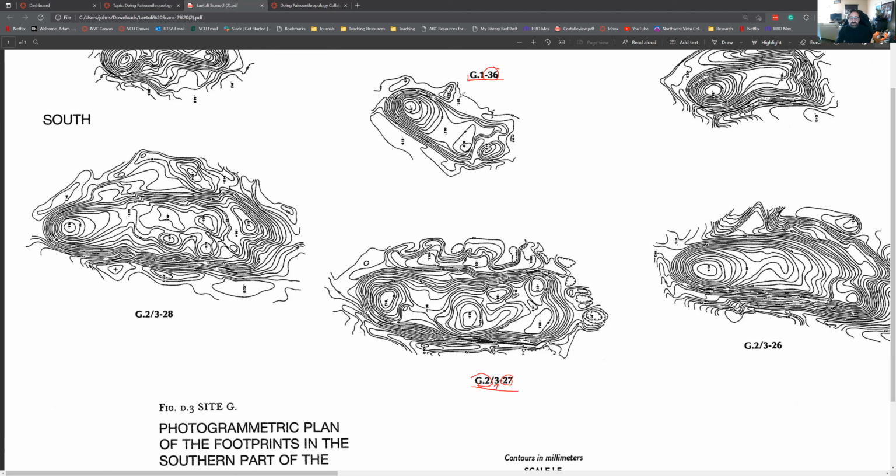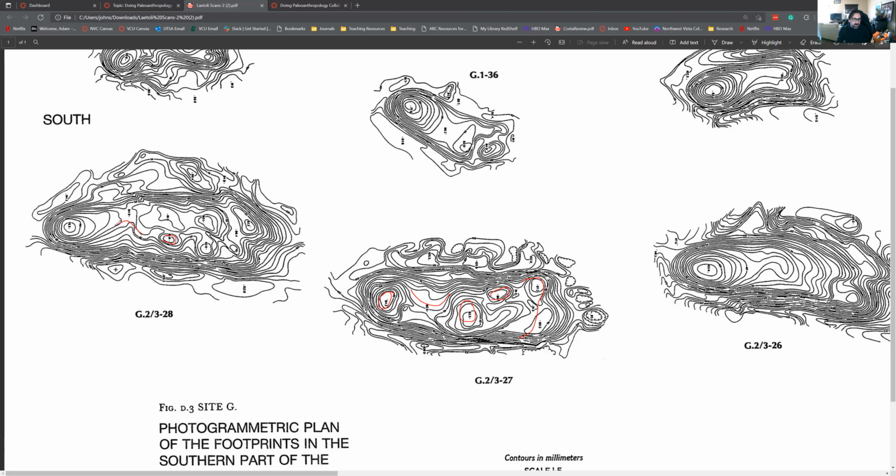So these are 2 individuals walking. We can see a heel print here. The ball of the foot is here. Here's the arch of the foot, and here's a big toe. This footprint that I just outlined for you is on top of another footprint. It's a little bit hard to see the additional big toe here, but there's another footprint that basically is right here. It's just been destroyed partially by this footprint.